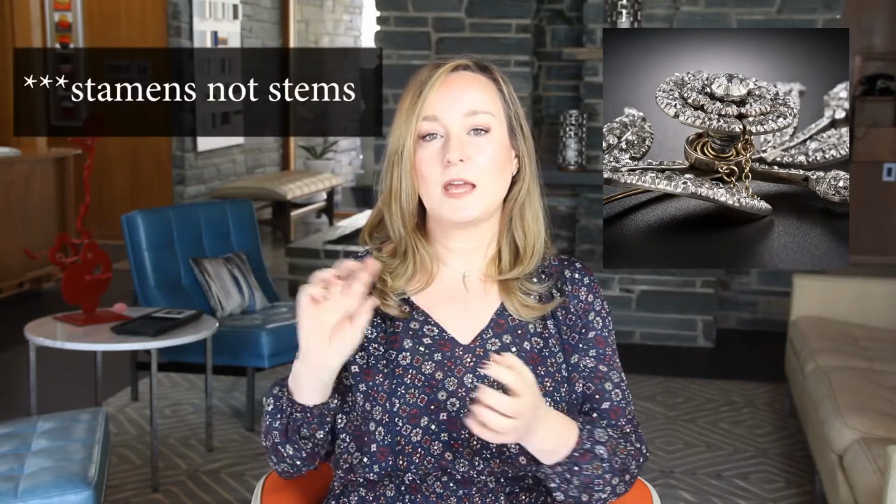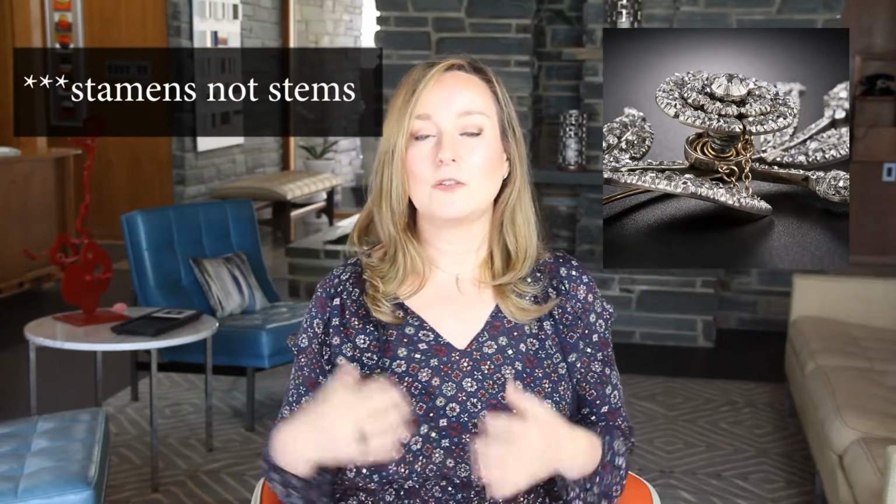Another interesting motif in this period was en tremblant, and that's French. I don't know if I'm saying it right, but we would call it also trembler jewelry. A trembler is where you have a component that moves. It sort of wiggles. It's on a little spring. So you might have a floral brooch where one or more of the flowers will move, or maybe a flower where the stems have gems and they will move a little bit. And they would wear them either as a brooch, or oftentimes there were a lot of fancy hair pieces.